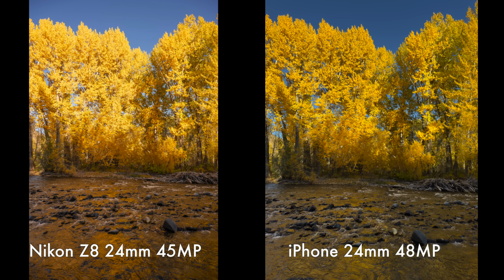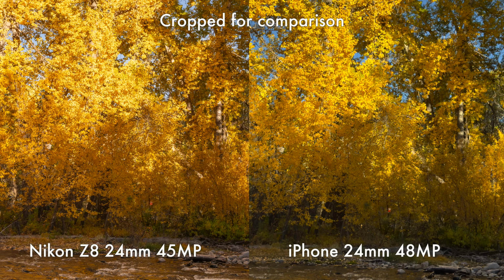Now what I will say is the main camera on the iPhone 15, even though it's such a tiny sensor and a tiny lens, just by combining all of those images together, when you've got good light, it's actually quite impressive how much detail the iPhone 15 Pro Max can deliver. In some cases, it's almost comparable.